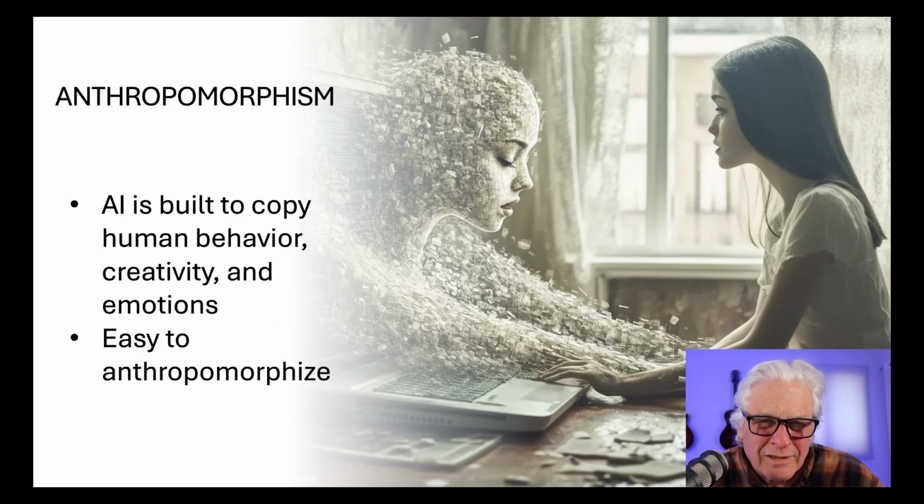But AI is built to mimic human behavior, human creativity, our emotions, and our intelligence, and even outdo us at these things. It has no emotions, and yet, if you noticed, when ChatGPT was talking to me, it seemed to be sympathizing with me. Was it truly sympathizing? Did it really have empathy for me? No, not at all. It's only a program.